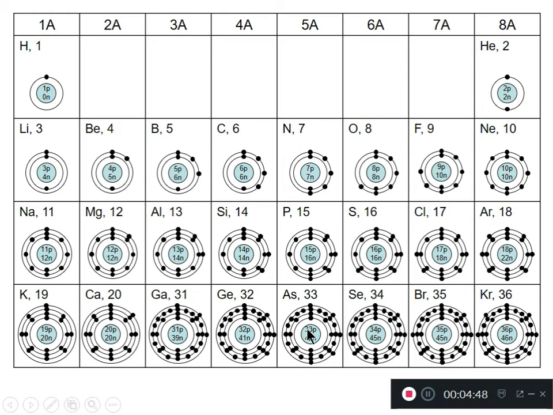But notice when I get above 20, when I do these 31 through 36, now all of a sudden I'm having substantially more neutrons. 31 to 39, 32 to 41, 33 to 42, 34 to 45. So I see that this is not a pattern that's true for the entire periodic table. I see a pattern up to 20 and then a different pattern above 20. So there doesn't seem to be a very strong correlation, but in general, it's about the same number for elements with atomic number less than 20, and it's generally more neutrons than protons for atomic numbers greater than 20.